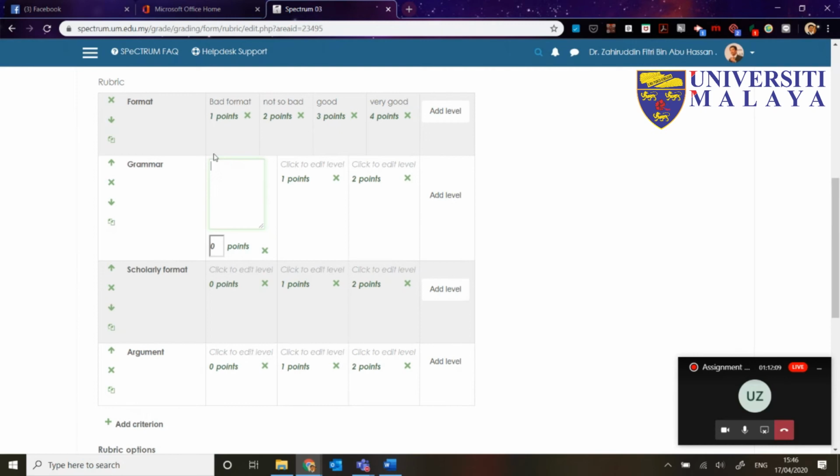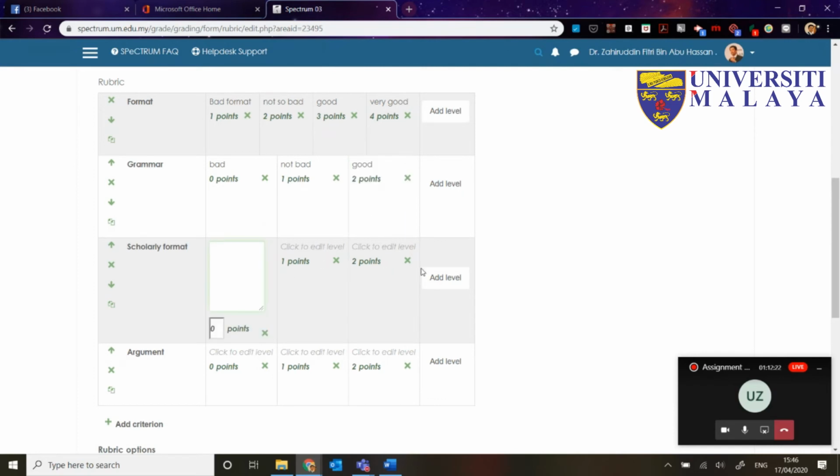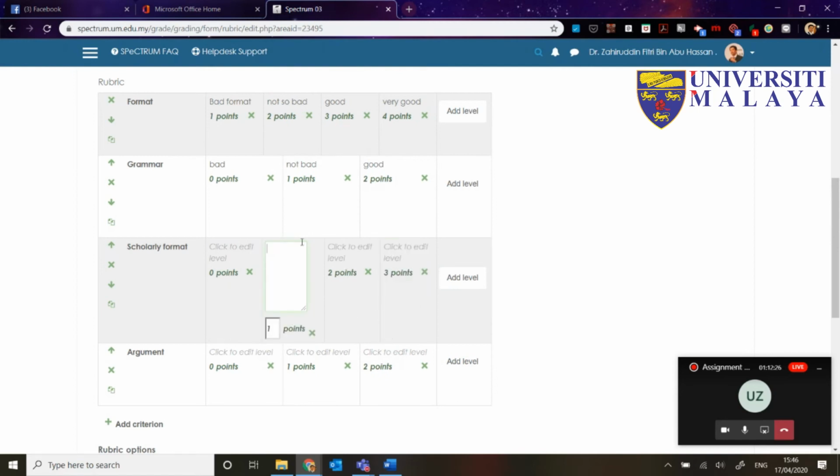So let's just put this quickly. Bad, not bad, good. You can have different levels, for example, like this. So you can have grammar only 3 points, but then for scholarly format it can be 4 points.